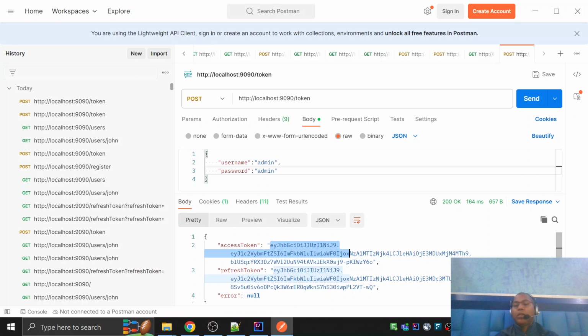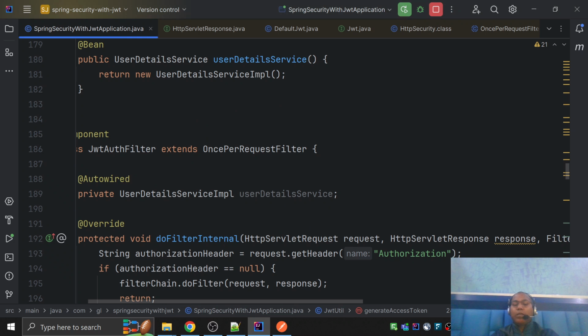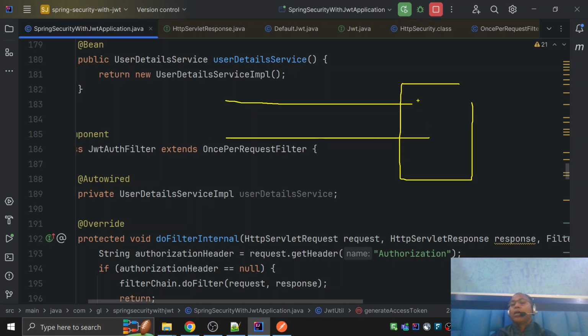You can use this access token for any further communication. Our server, our applications are ready to receive any request that comes with a JWT token. Now, how to check? Before a request lands on our server, I have added one filter. In this filter, I am reading the header: do they have an authorization header? If yes, I check whether my token is valid.